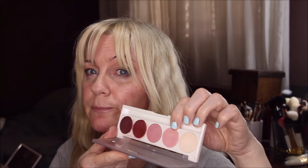But there was a satin color, like a pinkish, corally gold satin color. And I think I'm going to use this one from a Josse Biton palette. So this one looks like that. You know, something like that. A little bit going to peach, coral, pink and gold. I will use that one a little bit in the inner corner. Not inner corner, but in the beginning of the eye, let's say. So I will start from here with this one. Yeah, I think it would be pretty much the same. Maybe not the same, but similar. Let's say similar. I will take this one also under the eye.